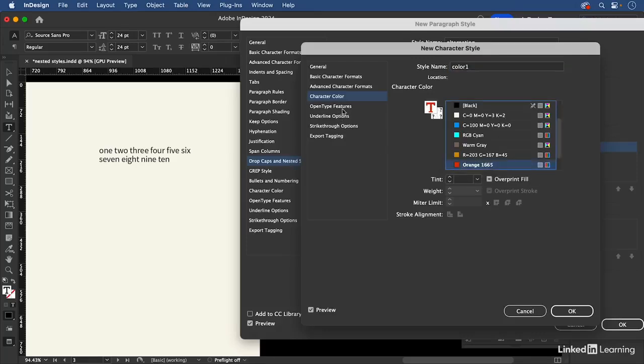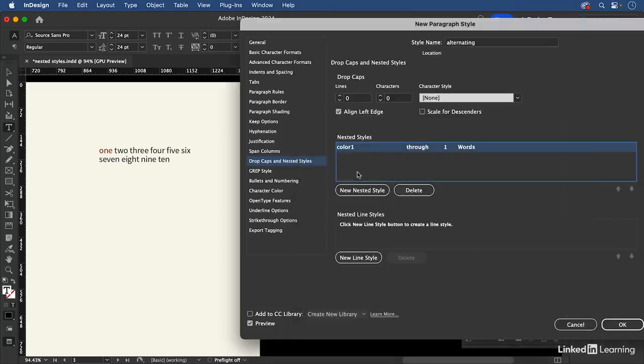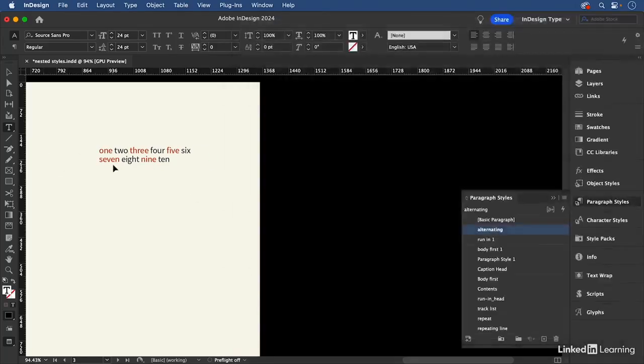Apply a color to it. And then I'm applying that through 1 word. So now I'm going to add a new nested style, and I'm going to choose none through 1 word. And then I'm going to follow that up with a repeat. Repeat last 2 styles. And then every other word will automatically take on that color from the character style.